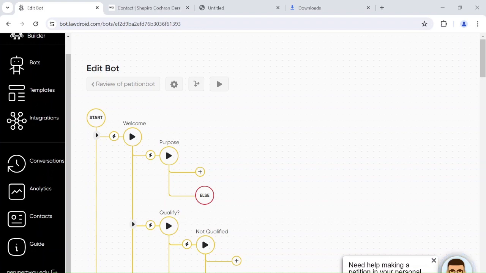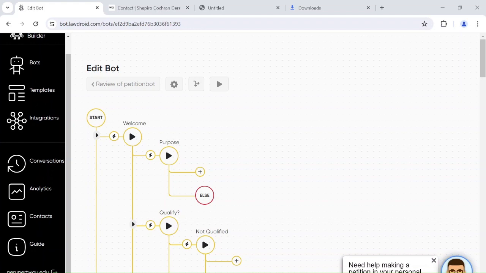The features that I like the most: our project was relatively simple because there was a format or a template that they already had established on there, and we just piggybacked off that, and it really expedited the process for us. I did enjoy the play feature in LawDroid, which lets you see the bot work while you're working on the bot, and that made it very easy to see how the process was going.